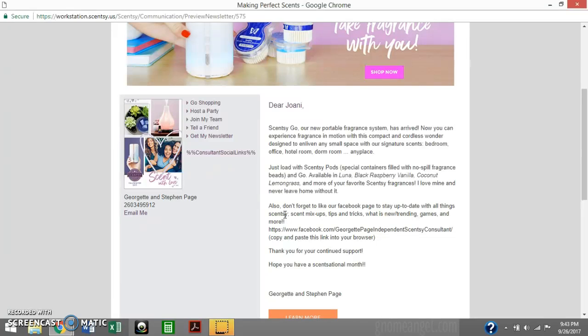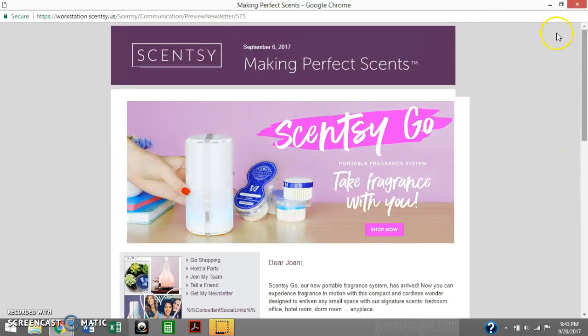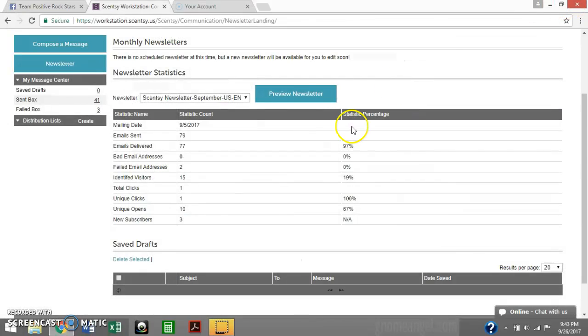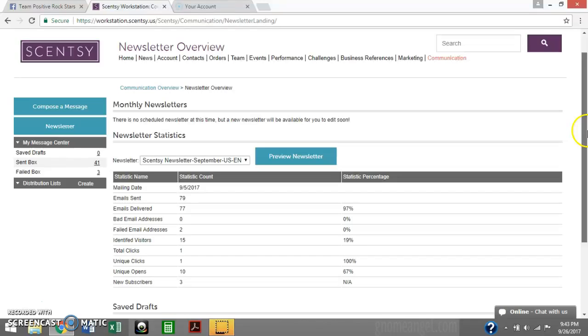If they want to stay up to date with all things Scentsy, they may want to head over to my business page and like it. So each month I personalize my newsletters so they aren't just what Scentsy automatically does for us. And up here is where you would do it. Usually about a day or two before, you can preview it and add your personal touch.